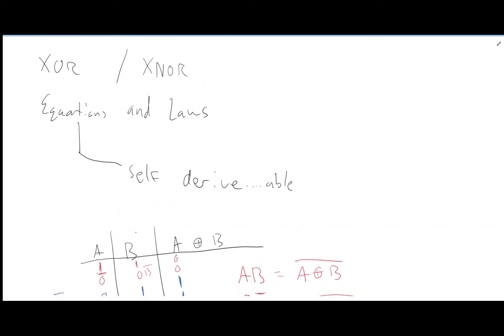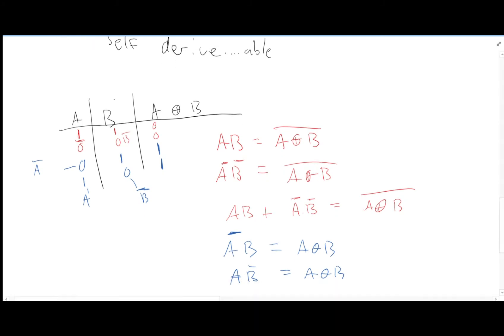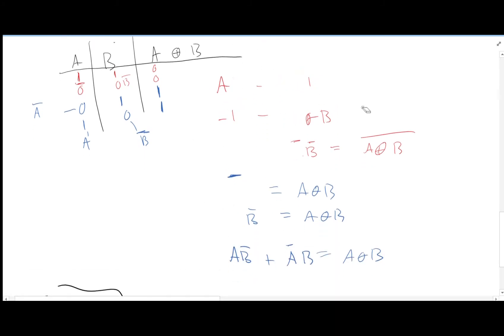And finally, we have the XOR and the XNOR. Well, these equations you never have to memorize, because they're self-derivable. I have it all worked out here, but I'll do it again. So I have the truth table to the left. And I have stuff in red, and I have stuff in blue. Everything that's in zero, I will consider a 0. So this is a XOR b0, and this is a XOR b0 as well. And these two are just the truth values, these are a XOR b. Knowing that, knowing this is a, this is a0, this is b, that's b0, and this is b, and that's b0. Let's make some stuff up. Well, not literally make it up, but let's do some stuff.